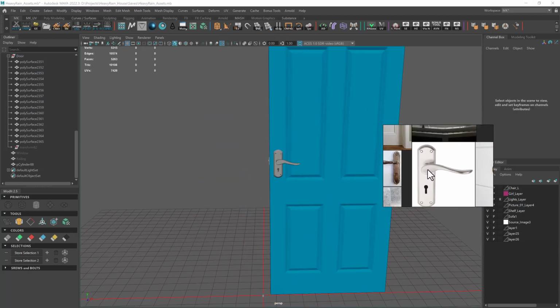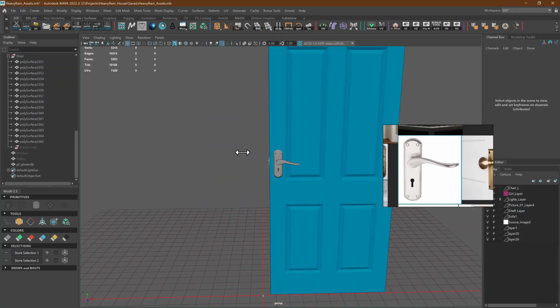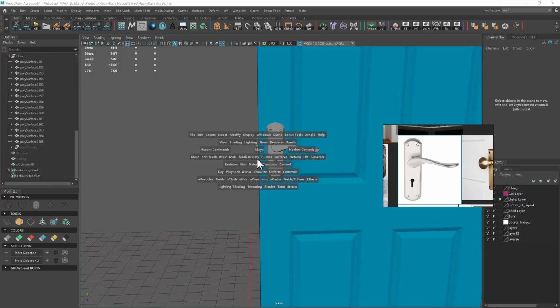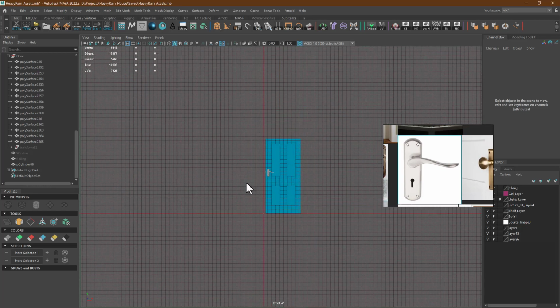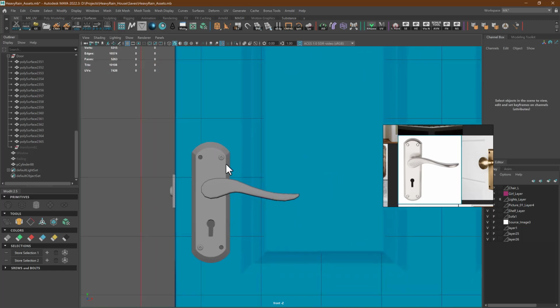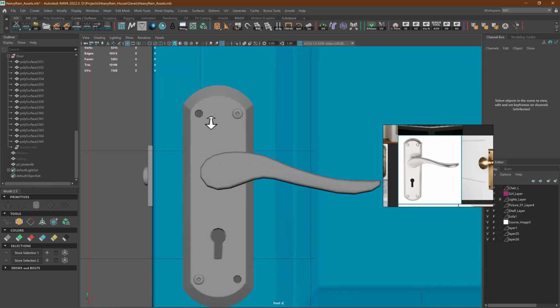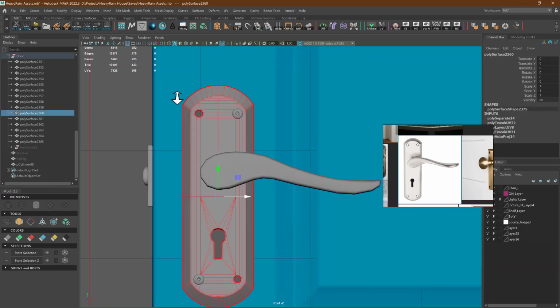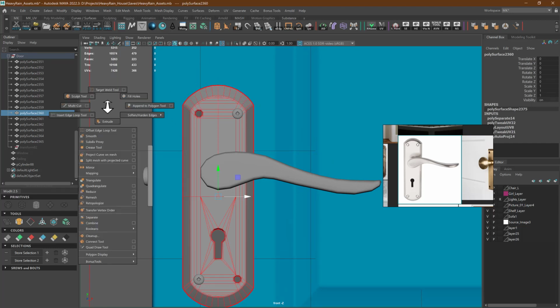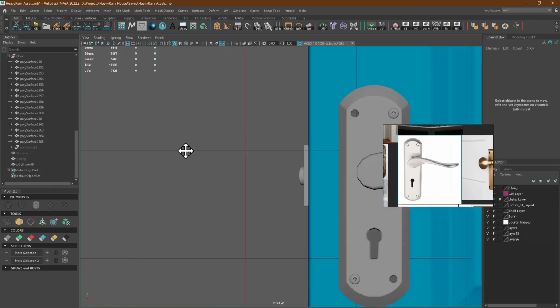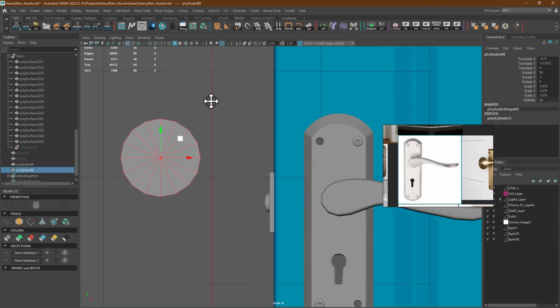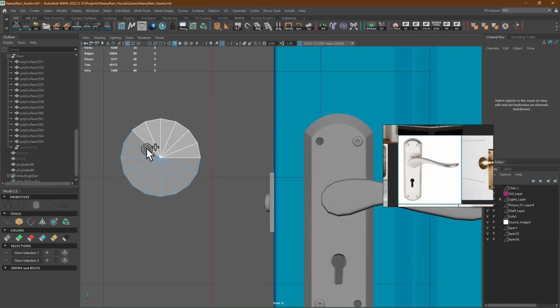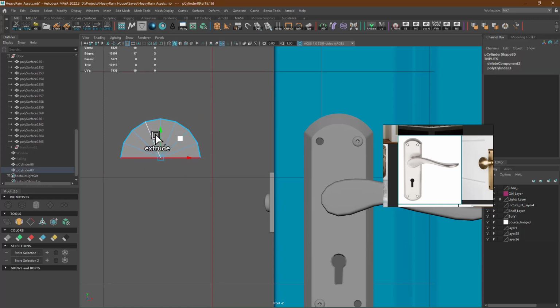And for here I imported this image in Maya and went to front view like that and modeled this part. This is a cylinder. Let me show you. Here it is. This is our cylinder. I selected these parts, inverted our selection, and then something like that.